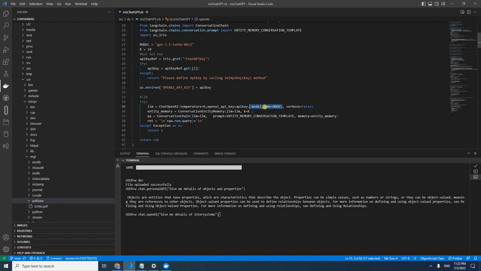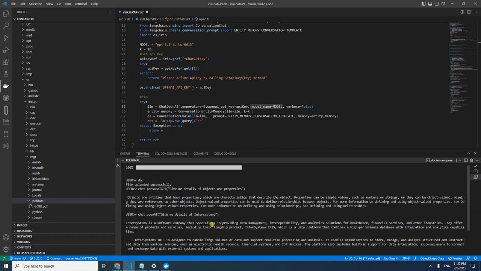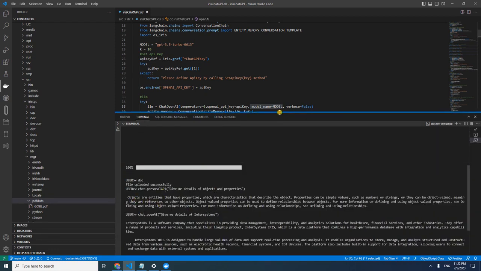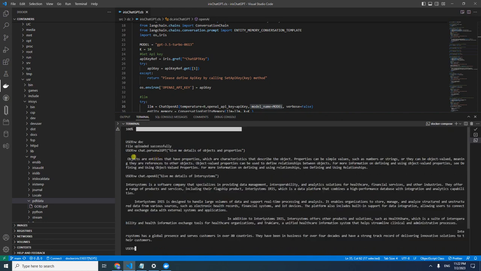This is a data trained model where it will take the result. So I'm saying ChatOpenAI, give me details of InterSystems. It returns the details. So these are the details about InterSystems.